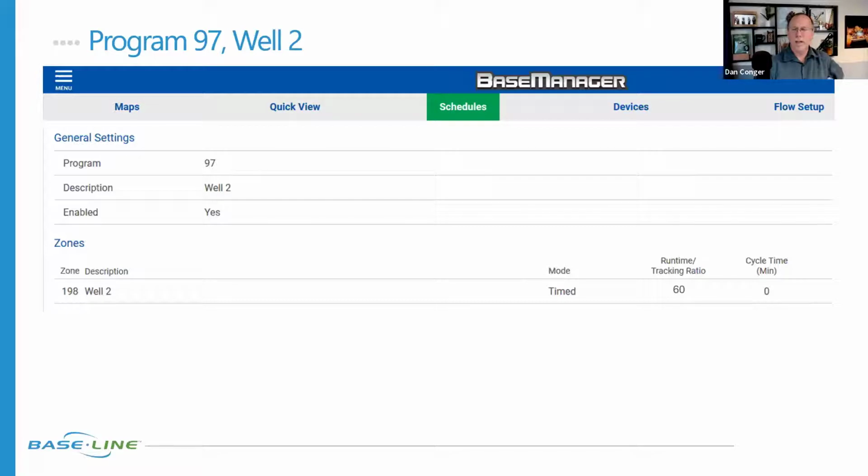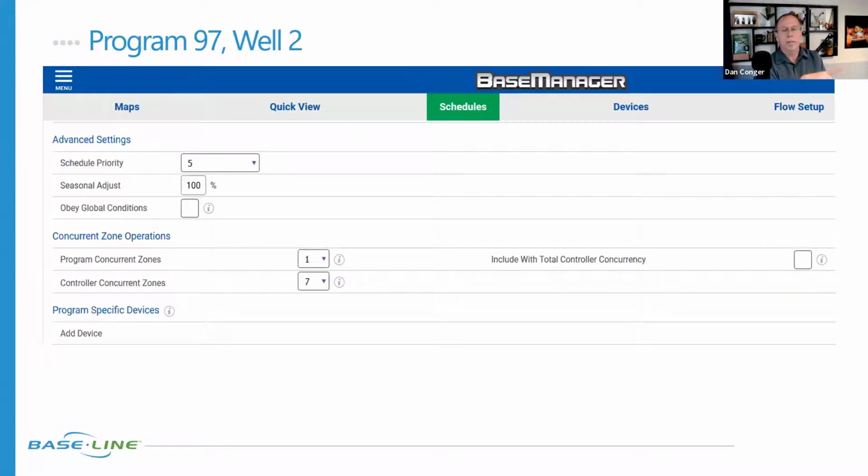So in the runtime here, we've got an hour runtime, and if it hits that upper limit, if it fills up before it hits the 60 minutes, it'll stop. So you wanted to have enough time in there to fill up the tank, but make sure that you could achieve something with it. Now we also have 4 wells all dumping in at the same time. So we do have to have a runtime in there, but the event switch will be the one that can interrupt it. So we do have a start time in there.